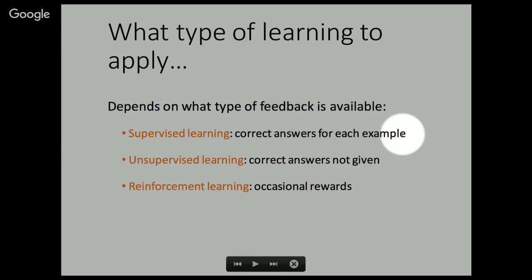So I ask you something like, what's 4 plus 4? You tell me 7, I tell you wrong. So for each problem that I give you, I give a direct answer about whether it's right or wrong. Unsupervised learning means I don't tell you anything. I just give you a problem and you have to figure out the answer. So it sounds like a lot of what lecturers do, right? They tell you all of these things to memorize, and then when you go to the final, what the heck is this question? I've never learned how to do this question. So then you have to figure it out.